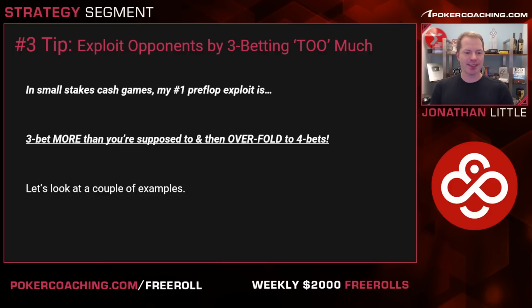So let's discuss tip number 3, which is to exploit opponents by 3-betting too much. In small stakes cash games, my number 1 pre-flop exploit is to 3-bet more than the GTO strategy recommends, and then overfold if your opponent 4-bets. Your opponents are going to raise normally, or maybe a little too loose, maybe a little too tight. But when you apply aggression, they often fold too often, and they do not 4-bet anywhere near often enough.